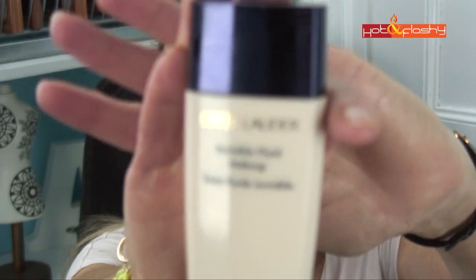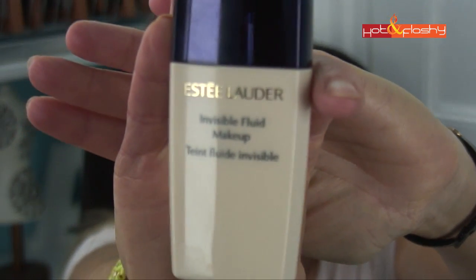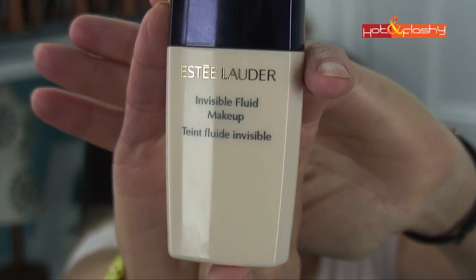The next step is to apply a sheer foundation. So the one I'm going to use today is Estee Lauder Invisible Fluid. This is in 2CN1 Pure Beige. Okay, so this, you shake it up before you use it. So I'm just going to give that a little shake. You can hear it's got some little beads in there to help it mix the foundation. So if you have this and you're not shaking it up every time you use it and you don't like it, that could be the problem.